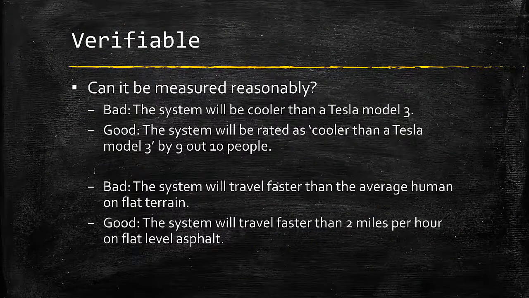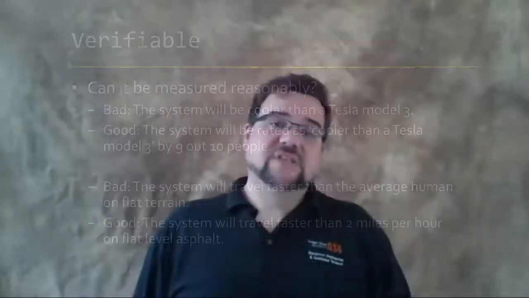So let's talk about verifiable. It's very important that an engineering requirement is verifiable. If you say that a system must be small, that's great, but you don't necessarily know how small is small. Okay? If you say that a system is better than this or better than that, you have to have a way that you can prove that to every party involved, every stakeholder involved.